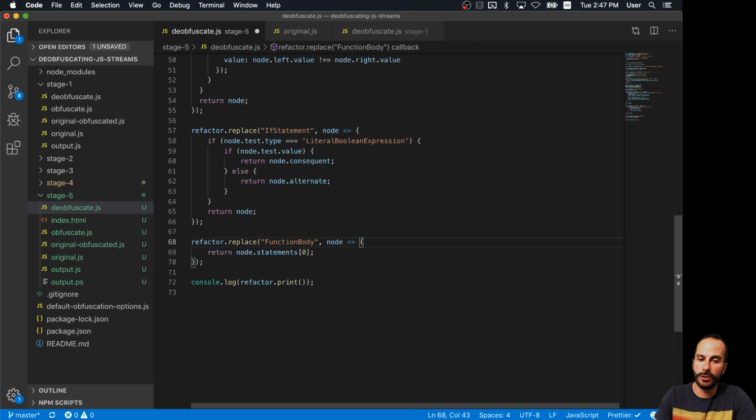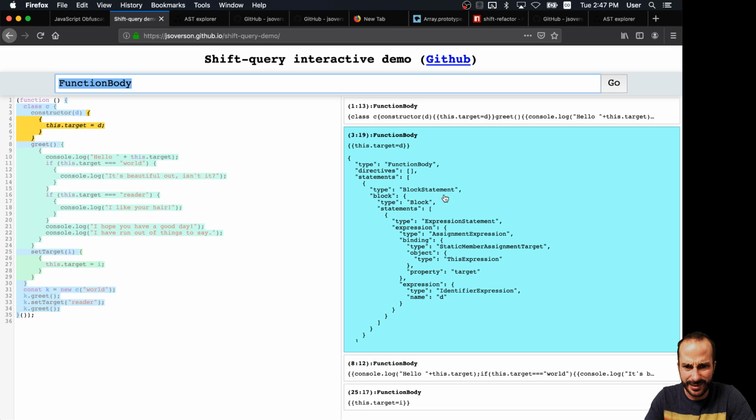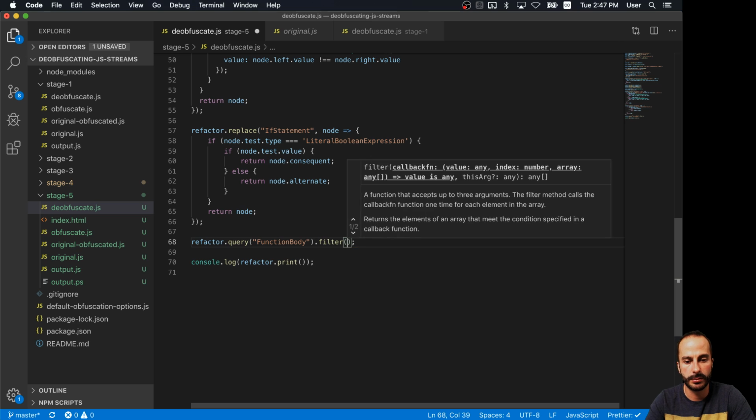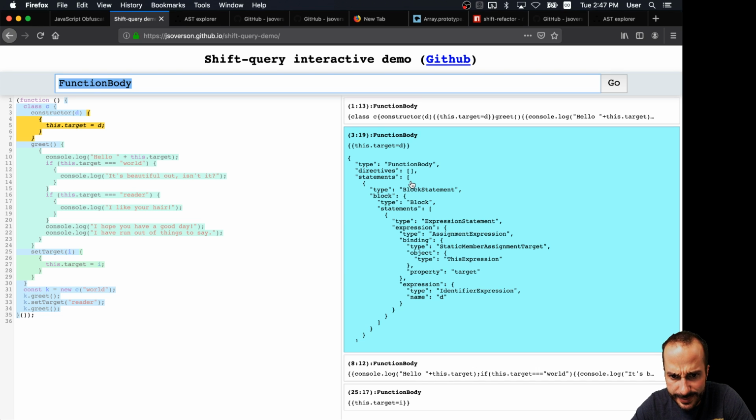All right, so we are selecting the function bodies here. We're going to iterate over all the function bodies. Query. So this will get all the function bodies. Want to filter which bodies have in them just a block statement.